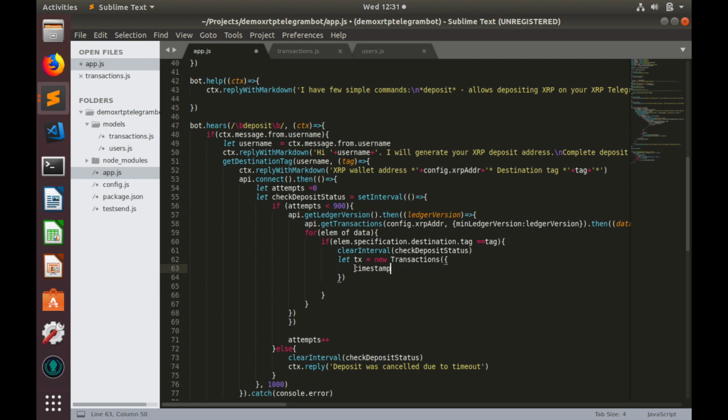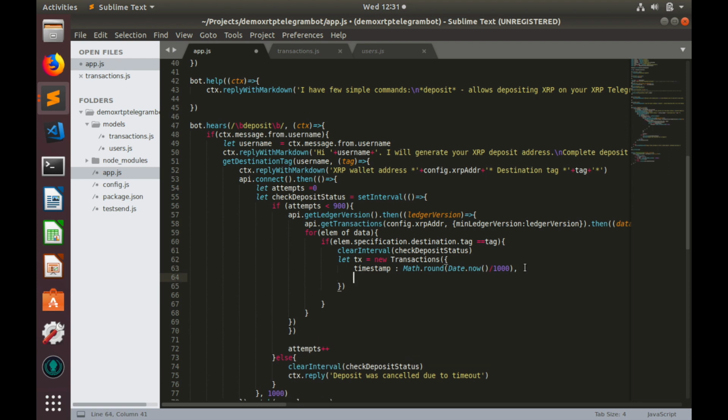Let's start with timestamp. Timestamp colon Date.now divided by 1000 because we need the timestamp in Unix format, and rounded. Math.round. Okay.